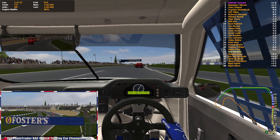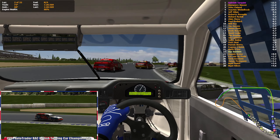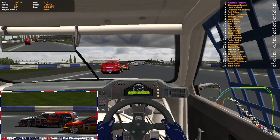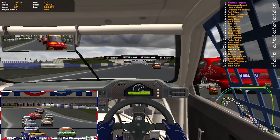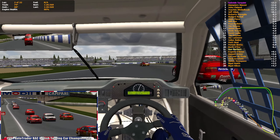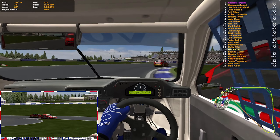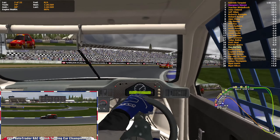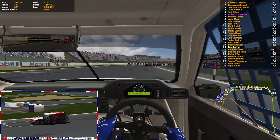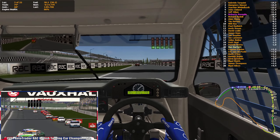Currently in 22nd position and having a little battle with Keith O'Dore, Eugene O'Brien, and championship rival Patrick Watts in the sister Peugeot. I've made a setup change — adjusted the brake bias because I was getting a lot of brake locking. Keith O'Dore nearly causes an incident, but hopefully the new brake bias setting should mean less front brake locking and the tires should last a bit longer.